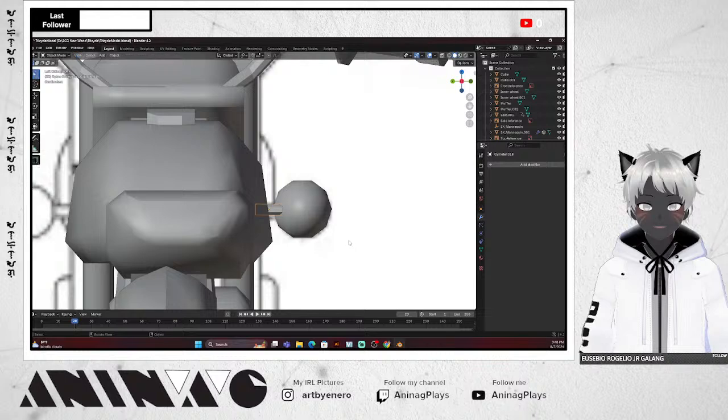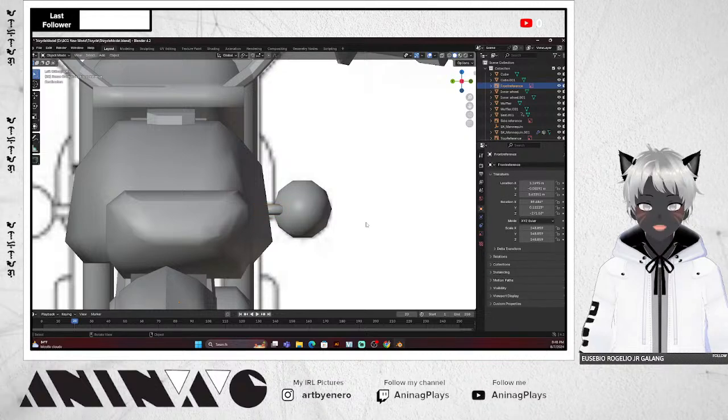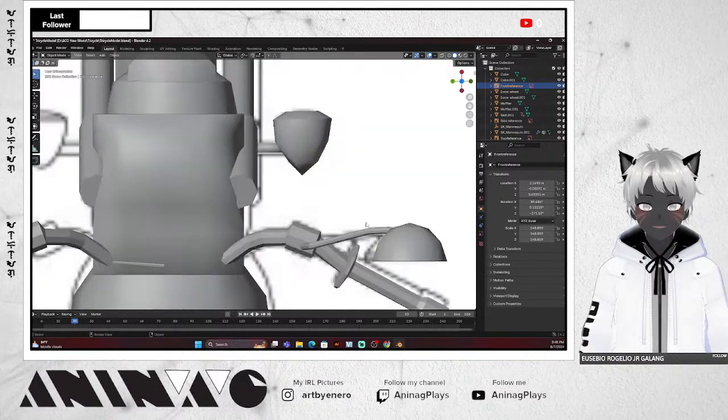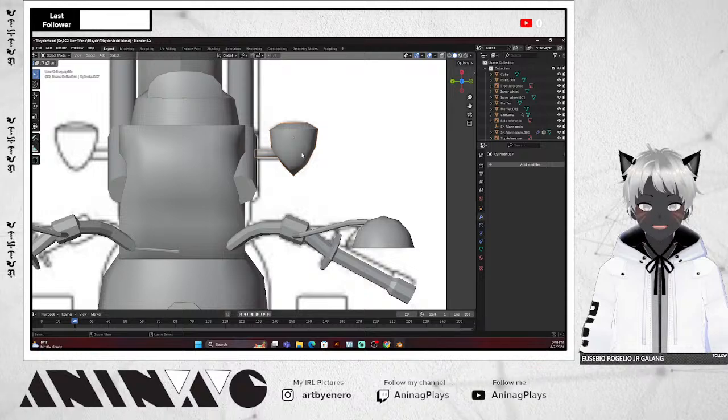Okay, we can make it smoother by putting a shade smooth. We can also combine these two so that we won't have problems moving it.